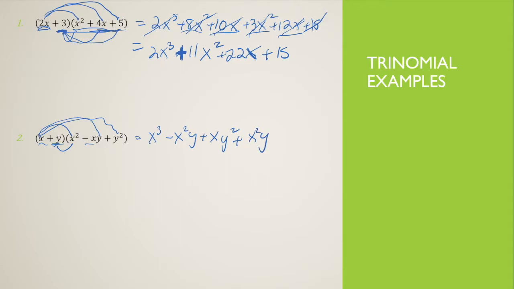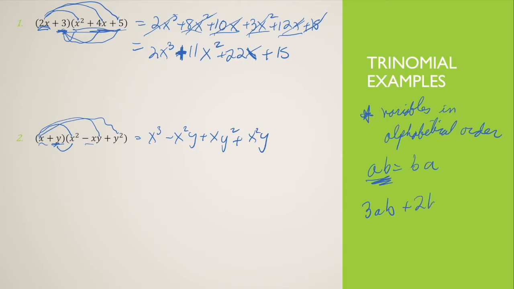And I may not have mentioned this before. Things come up as we keep developing our mathematical skills, growing our mathematical toolbox. But you write your variables in alphabetical order. This means that AB is the same thing as BA. We prefer AB. And the reason we prefer AB and for them to be in alphabetical order is if I had 3AB plus 2BA, it's a little hard to see that this actually is the same, and you could add those two terms. Whereas if I have 3AB plus 2AB, I could see, okay, cool, that's 5AB. Sorry for the little sidebar.